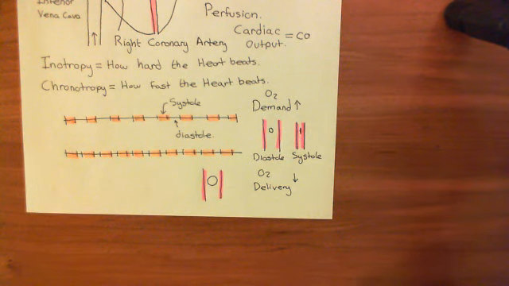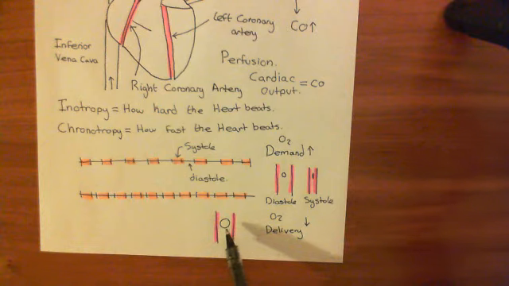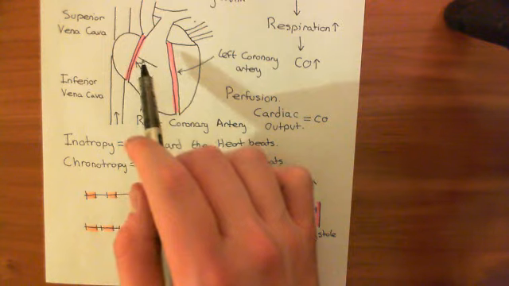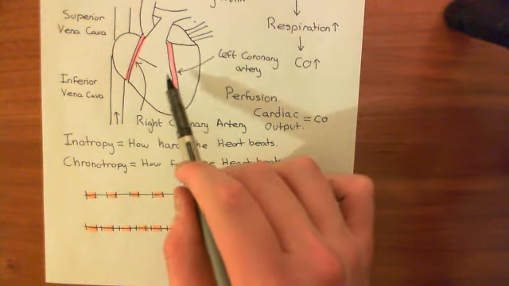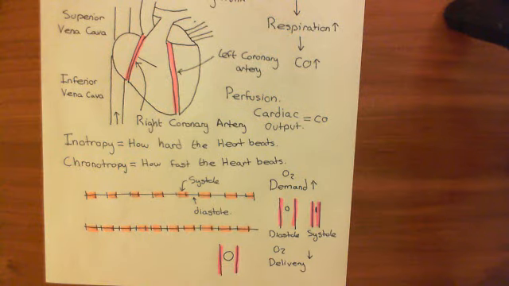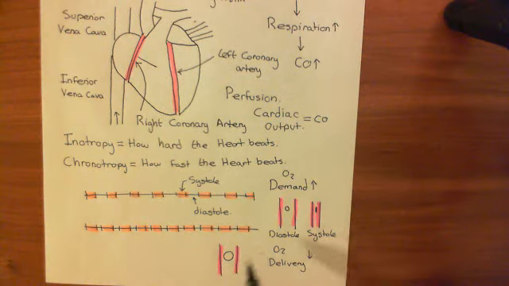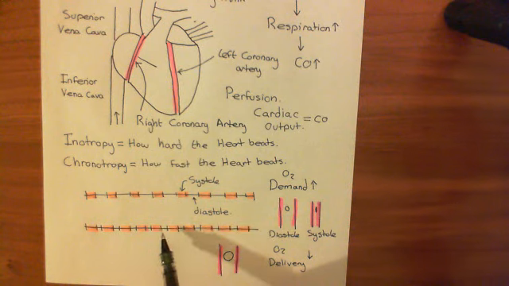Now, let's say we have some sort of problem. Let's say we have some sort of atherosclerotic plaque, maybe, in one of our coronary arteries. And I should stress that it's not just these blood vessels that are going to dilate. The whole coronary arteries are going to have to dilate as well. So if you're going to get more blood coming through these ones, you need the coronary arteries to dilate as well, because they're the ones which supply these ones. Okay, so the coronary arteries are going to dilate, and that's going to allow you to deliver more blood to the heart whilst it's in these diastolic periods.